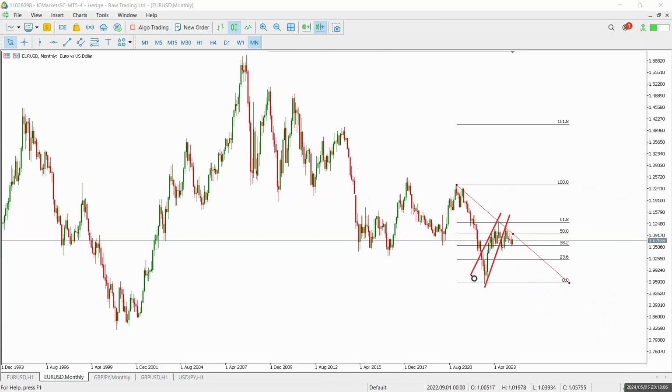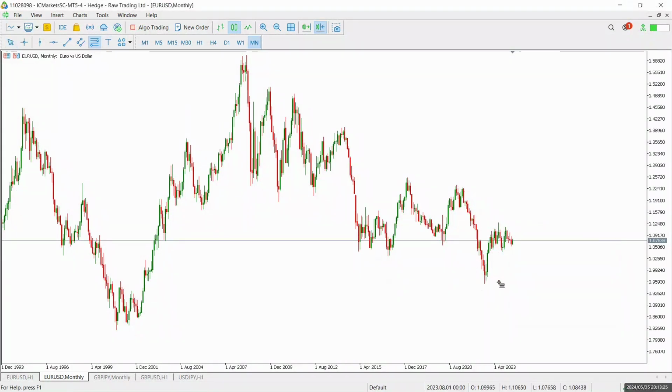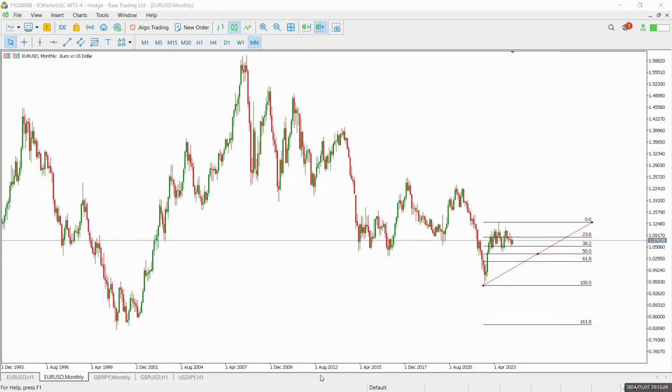So one thing we are going to do next is go to the weekly time frame and see if the bullish structure that took price to 61.8 has been violated. If it has been violated, we know that at the end of the day, we'll be coming to the 100.0 of the broken fractal. That is at this point. How will you get the 100.0? You bring your Fibonacci from the lowest point to the highest point. Clearly we can see 100.0 at this point.